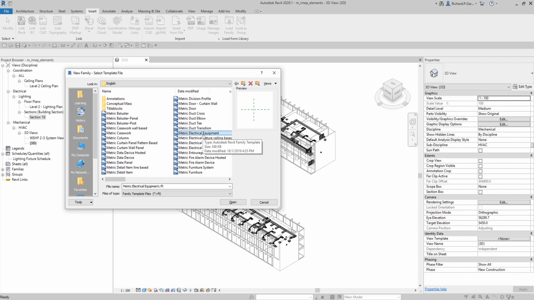You only create a new family if you really do not have the specific family that you need for your project. But best practice, you just use what is the available family in your project. To create and modify families to include in your project, you use a family editor. For example, I'm going to select an electrical equipment template here. Take note that the template file extension is .rft. Let me open this one and select open.